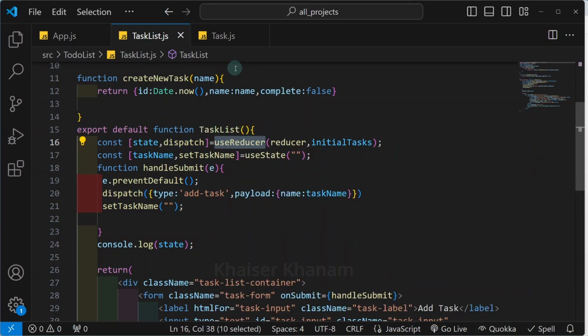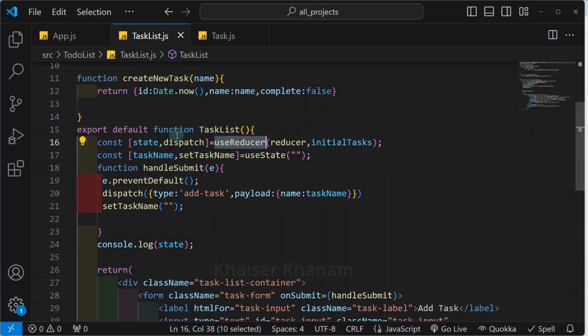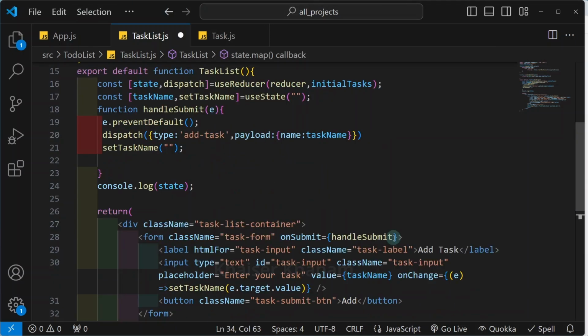So whenever I want to update something, I have to trigger an action using this dispatch function. But we are not having access to the dispatch function in our task.js file, because this button is present inside this and we are not having access to dispatch function inside task.js. So what do we have to do?